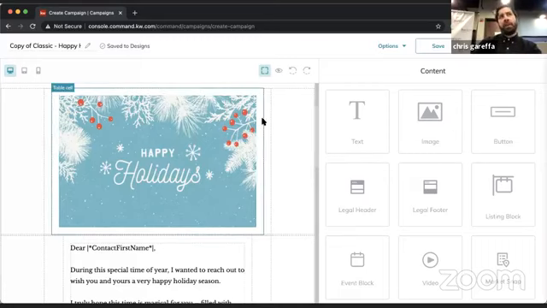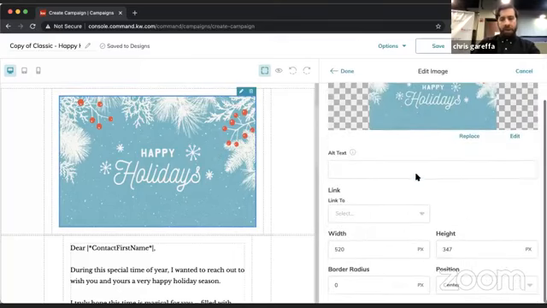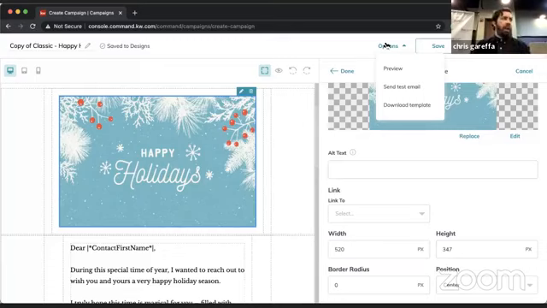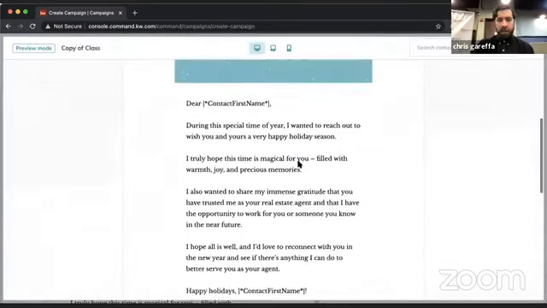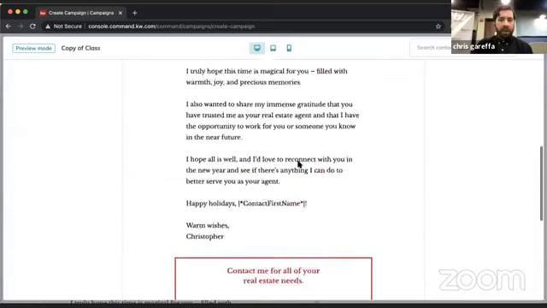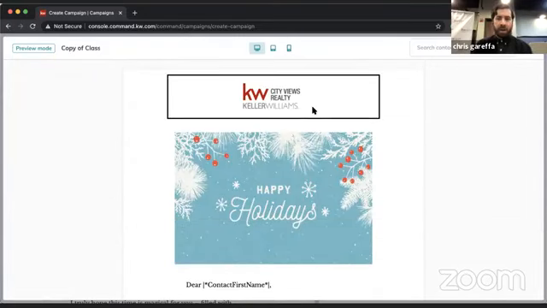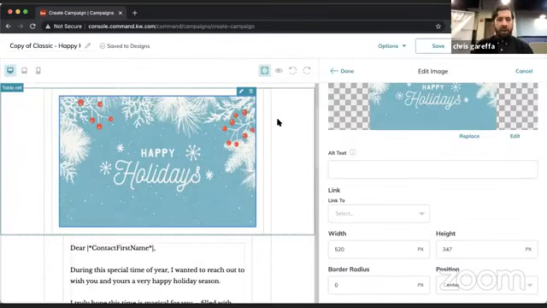One thing I noticed recently that they also did was they fixed this. So now if I upload images, it automatically resizes it to the template size. Before you had to manually change that, and it was kind of a pain. But now they made it a little bit easier. So you'll notice here now, if I look at it, it looks very clean. It's nothing crazy, but for a simple email blast that's just going to go out to my database, or a list of contacts in my database, I find this to be quite nice. And this was just an example of a holiday blast.